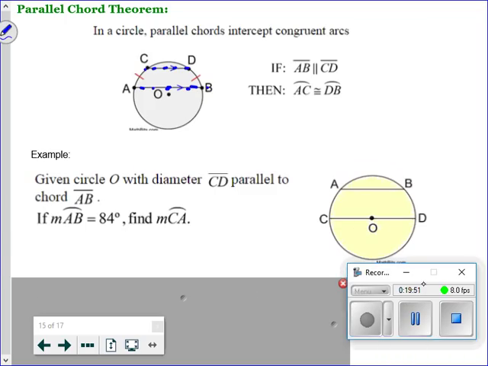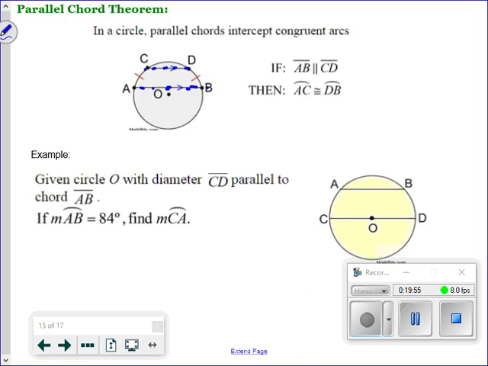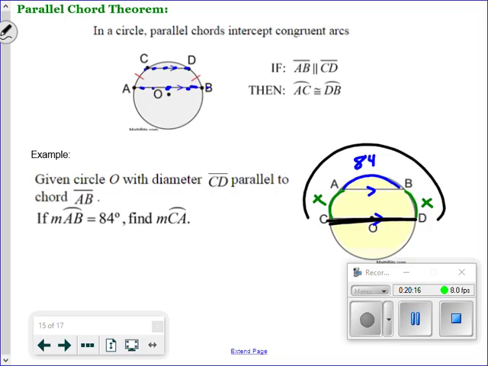And a couple things that I have to look for is if they're parallel, if they had a line between them, I could do alternate interior angles. But if they're telling me that this is 84 and these are parallel, I know that arc AC and arc BD has to be the same. So if I call this X, those are both the same. If I recognize that I have a diameter right here, then I know that this whole thing has to add to 180.